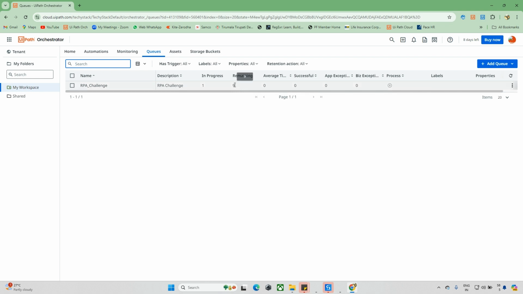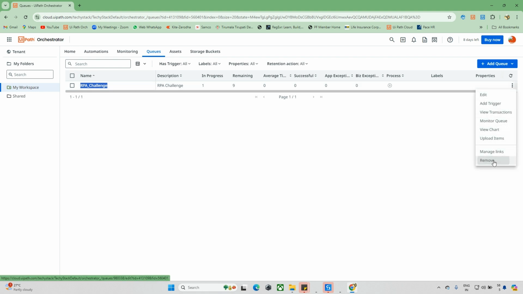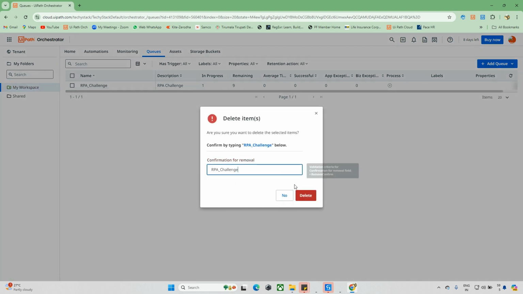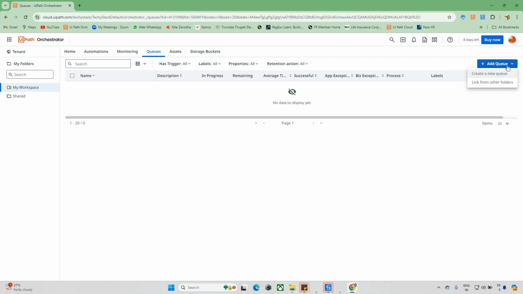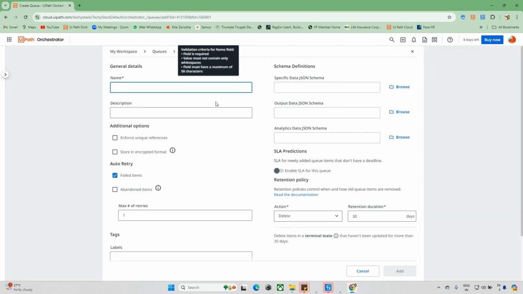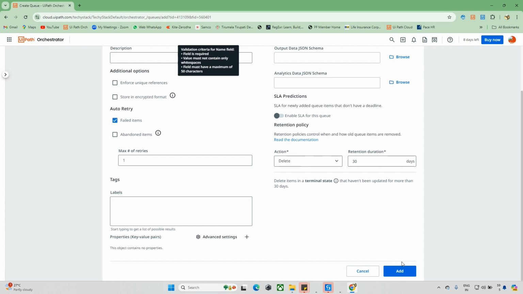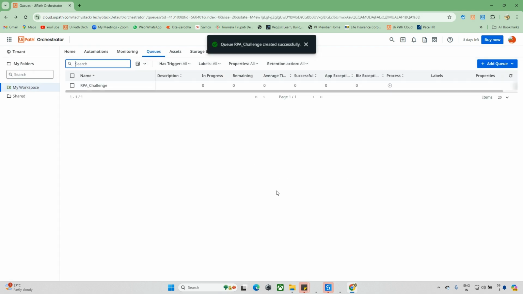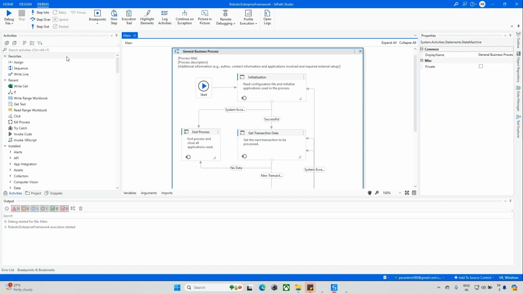When I check here, I have this remaining total. What I will do now, I will just copy this, delete and recreate. Remove, delete, and I will create a new queue under the name of this. That's it. Okay, now this is also done.